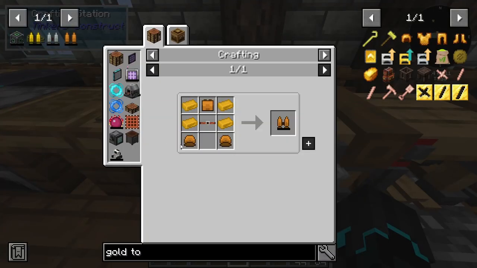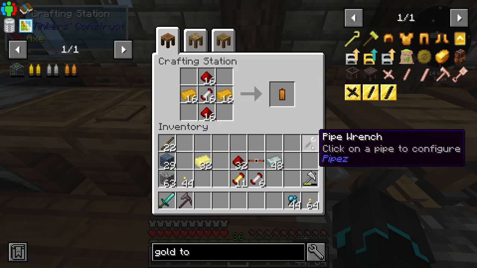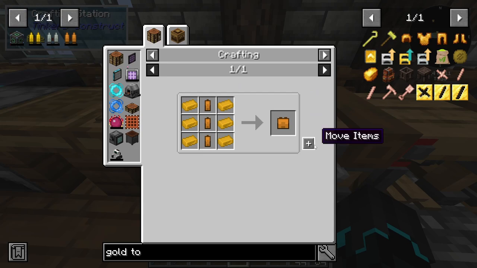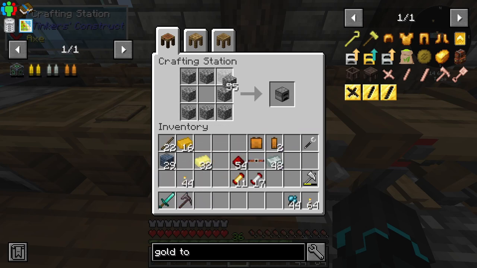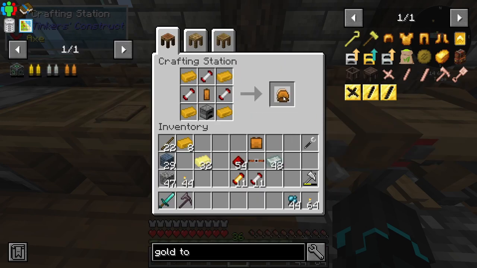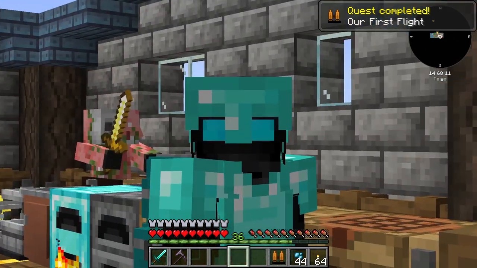But now to make some components for the jetpack, we will need a bronze capacitor, which is a bunch of energy cells. And I think we'll need 5, if I'm not mistaken. So the capacitor first off, then we need the thrusters, which is this right here. So we'll need actually 2 furnaces. We'll actually need a lot more furnaces for the other jetpacks as well, but that's fine. So we need 2 thrusters, and with that, we got the very first tier of jetpack, our first flight indeed.